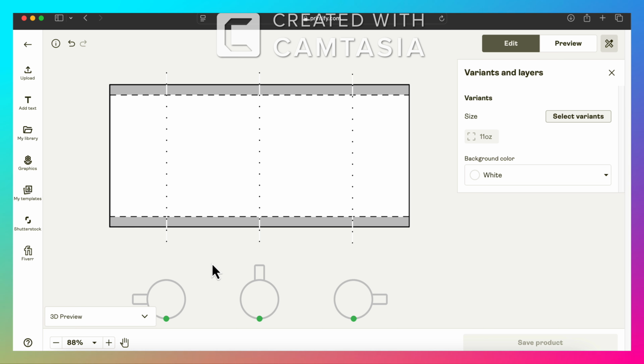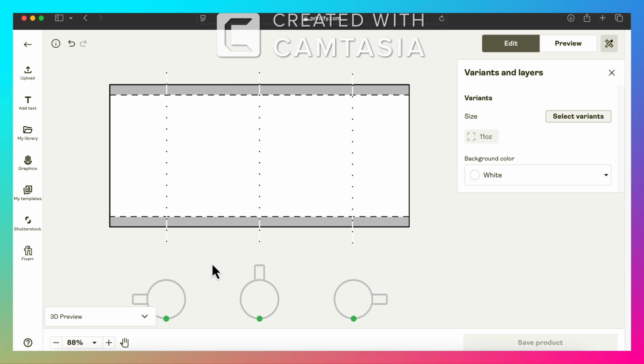All right, so once you are on the editing page, click on upload. And here you can see the print file requirements for each product. So here you can see the file type that's supported for mugs, the maximum file size as per the format, and you can see the print area size. Basically the template should be 2475 x 1155 pixels and it should be 300 dpi.